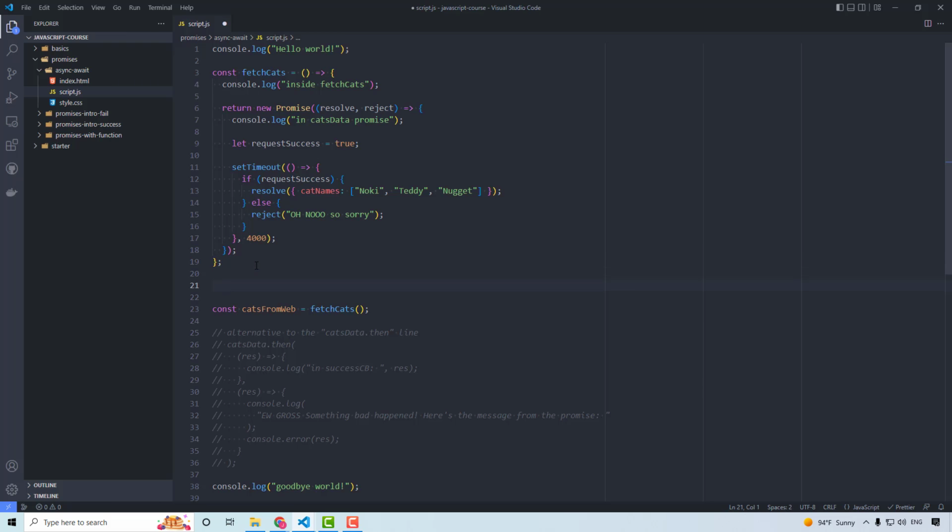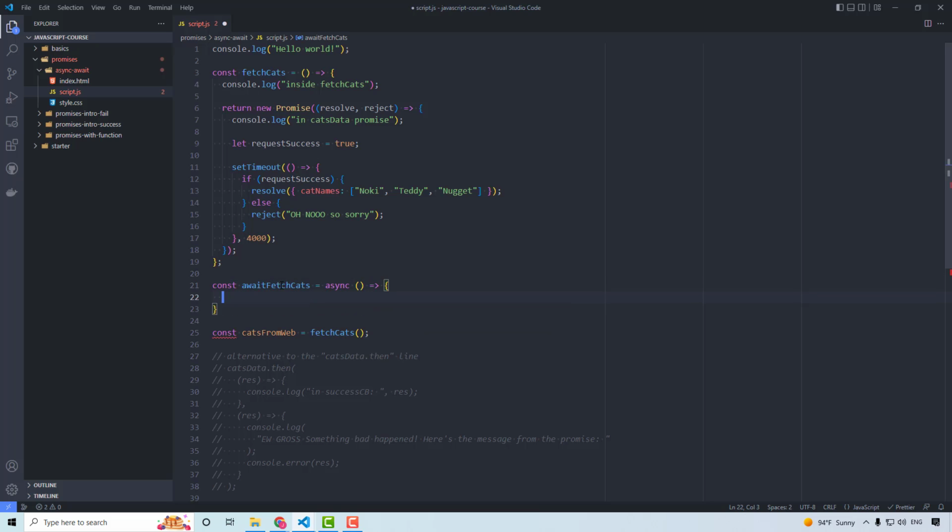So instead of just calling fetchCats, which returns a promise, we need to do this inside of an asynchronous function. So we're going to create a new function and call it awaitFetchCats, and it's going to equal an async function, basically just a function with the async keyword in front of it.